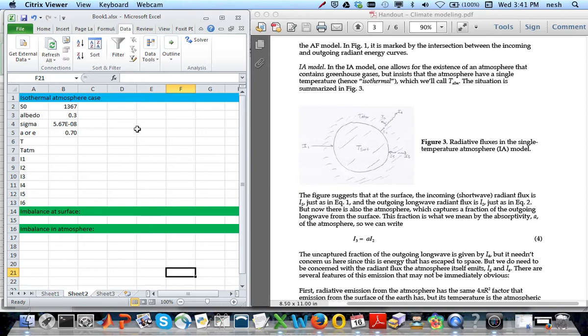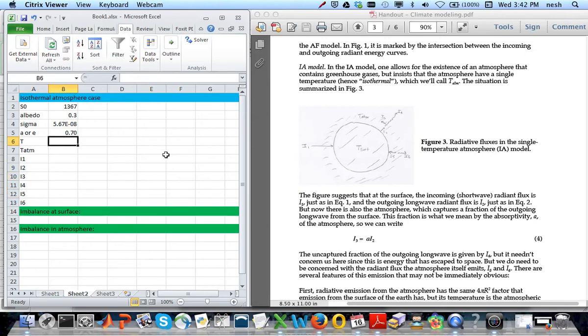So now to implement those things, I recommend that you go into VDesk and Excel and set things up kind of this way. You'll see that I've added some more fields here. There's our old that's the solar constant, albedo, and the sigma. And now this is the absorptivity or emissivity, which we just need one box for because, well, according to Kirchhoff's law, that's the same number. And then we'll fill up some more of these boxes when you come back.